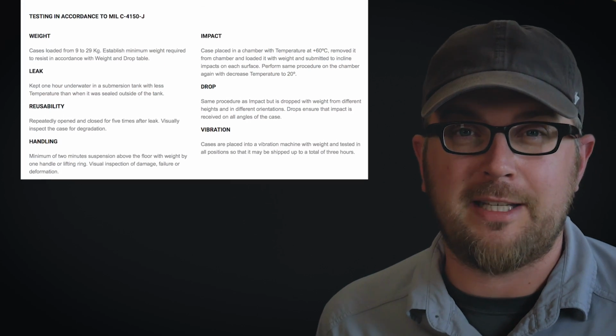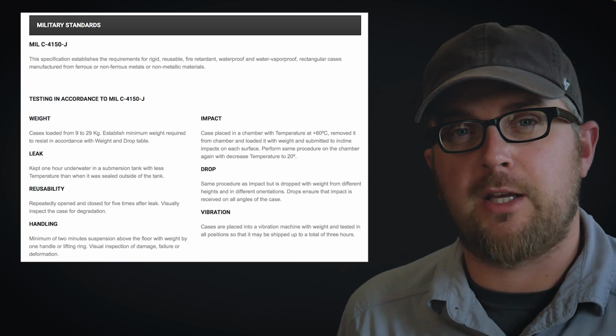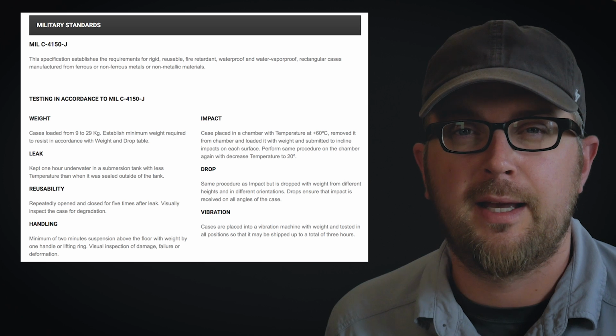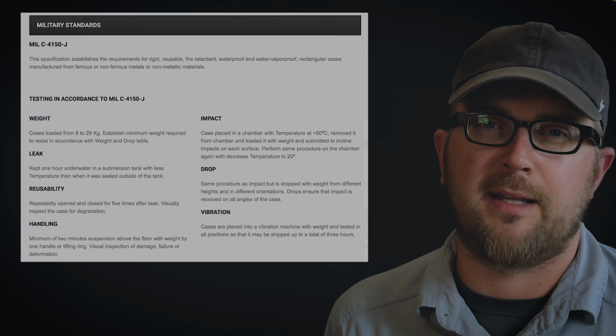Both Pelican and SKB report that they meet MIL-C-4150J mil spec specifications for durability and usability in the field, so that gives us a really good baseline. Both of these cases meet the same specifications for how rugged they are and how they handle various drop tests and things of that nature. So that's a really good baseline for us to look and compare one to the other.